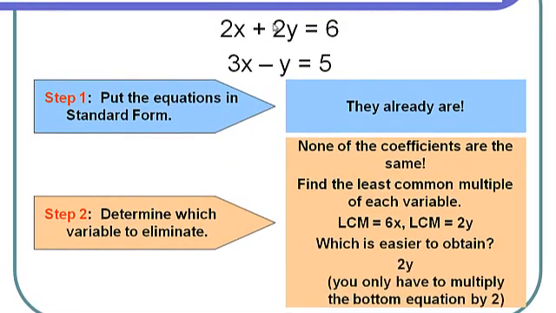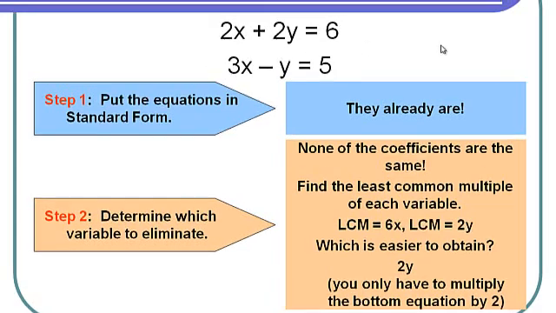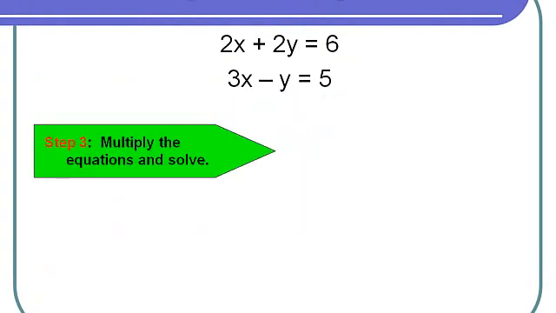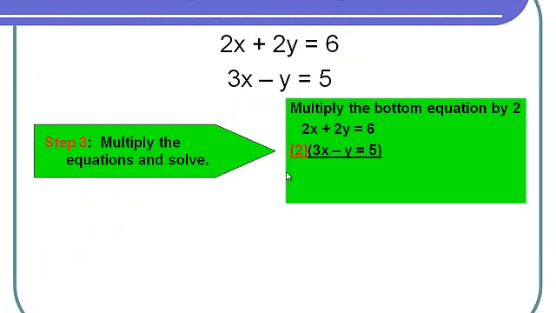All right, so to get a 2 would be the easiest. Otherwise, I would have to multiply this one through by 3 and the second one through by 2 to get a common coefficient of 6. Here, if I just multiply this entire second equation through by 2, I get a -2 there. So that's going to be easy. So I'm going to multiply through the entire equation by 2. And it should look like that.